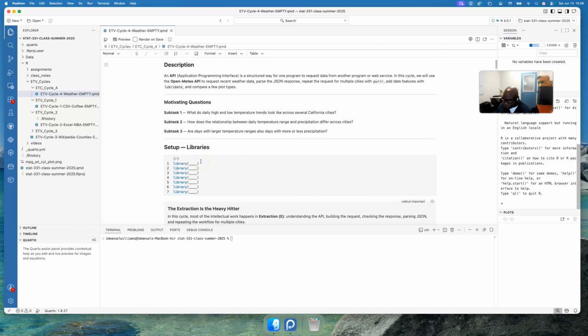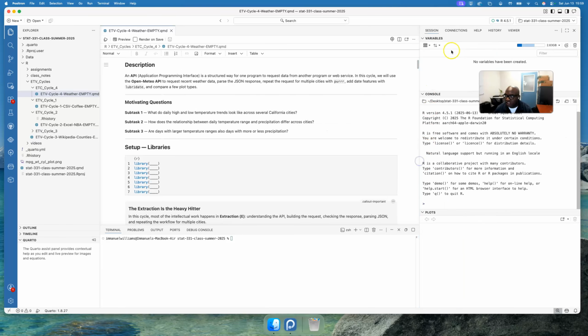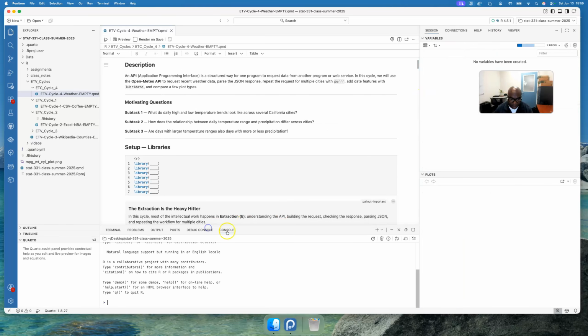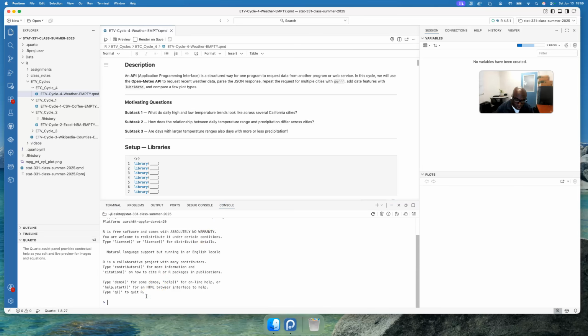I'm going to mention what each of the libraries is that we want to bring in. The very first two, I'm going to even show you. I actually moved my console to the right. I can move it back below. Didn't know I could do that, right? So we need to install two packages, at least two packages.